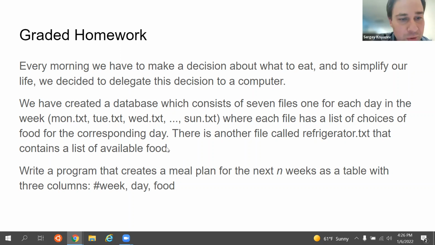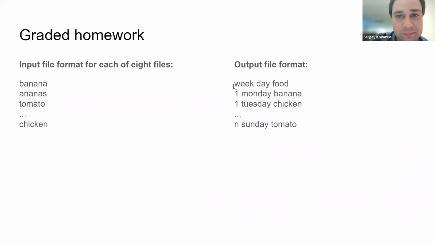And your goal is to write a program that creates a meal plan for the next n weeks as a table with 3 columns. So the output of your program is a meal plan for a number of weeks. It's going to be a table with 3 columns. Okay, and here is the format.